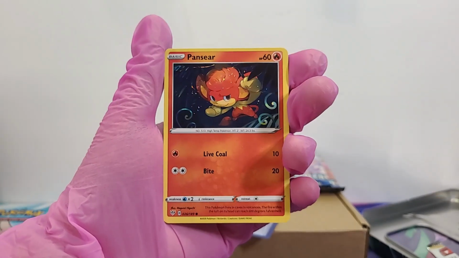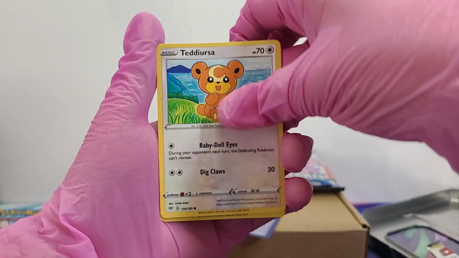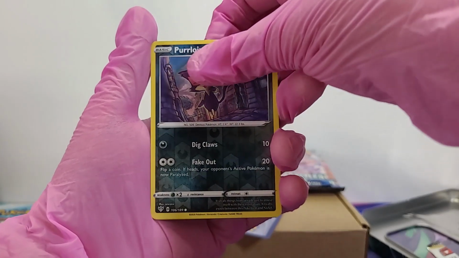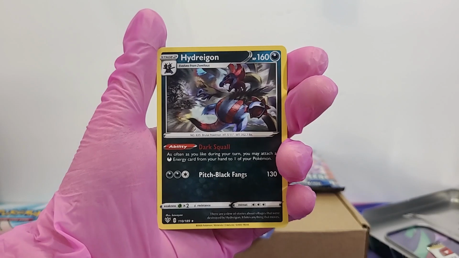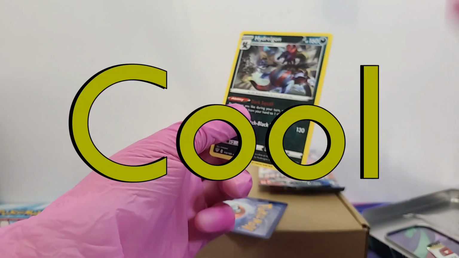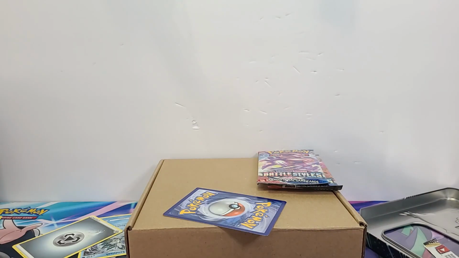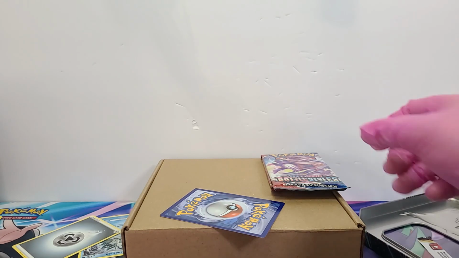Super Saiyan God Pansear, a very surprised Teddiursa. Trapinch. Sirloin from Aqua Teen Hunger Force. I thought it was going to be another Sirloin. It is instead a Hydreigon. Hydreigon. Wait, that's it? Okay, cool. I already knew it was going to be a garbage pack because we kind of had it spoiled for us in the beginning. Last two packs, we still have a chance to pull something good.